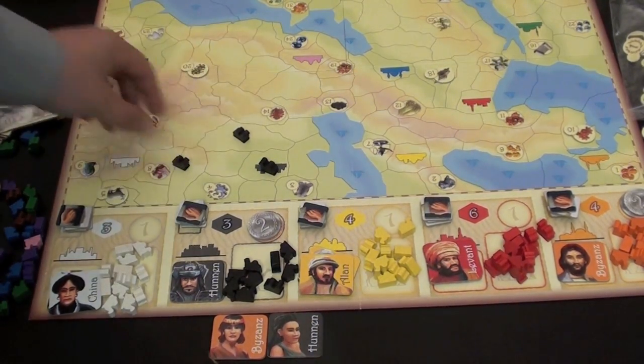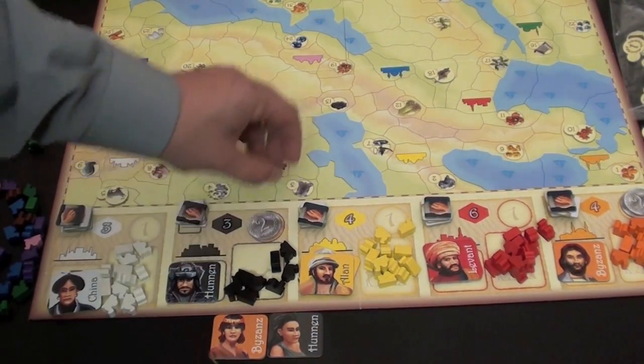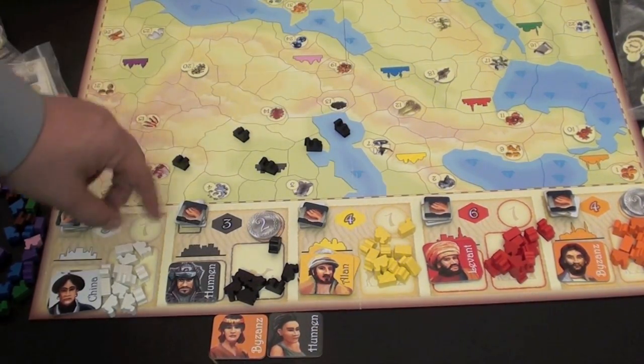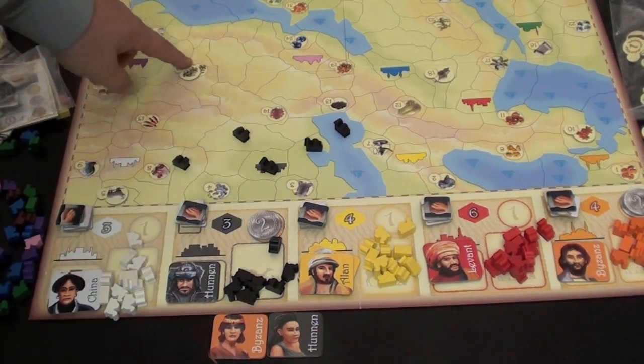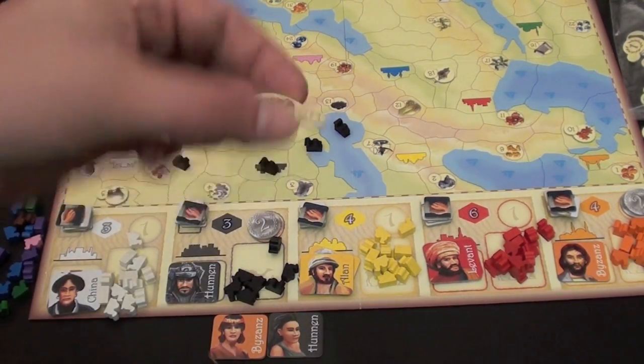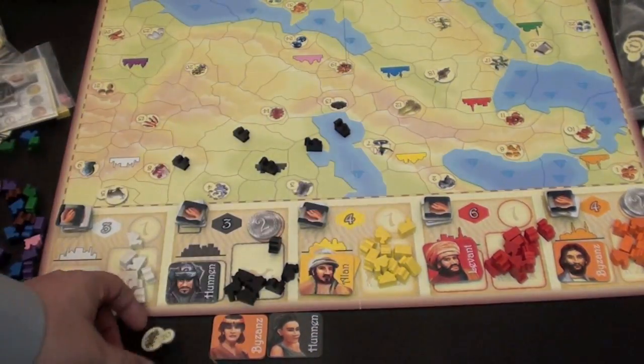Camels can go anywhere you want as long as they're adjacent to camels of the same color. They can even go into the water spots. If a camel goes into a spot where there is one of these tokens, you may take that token and place it in front of you. At the end of the game, voila, it's worth a victory point.